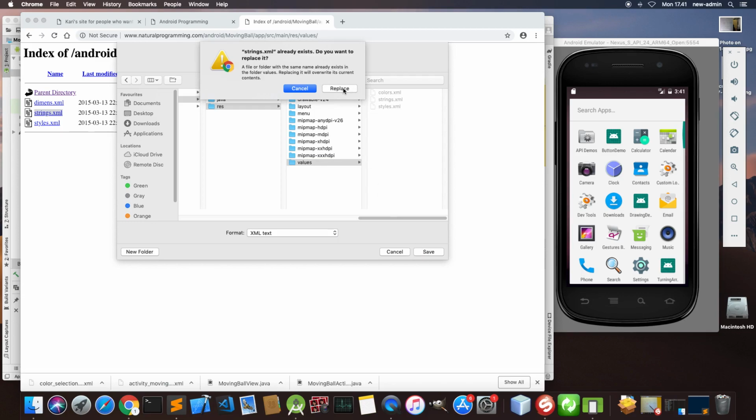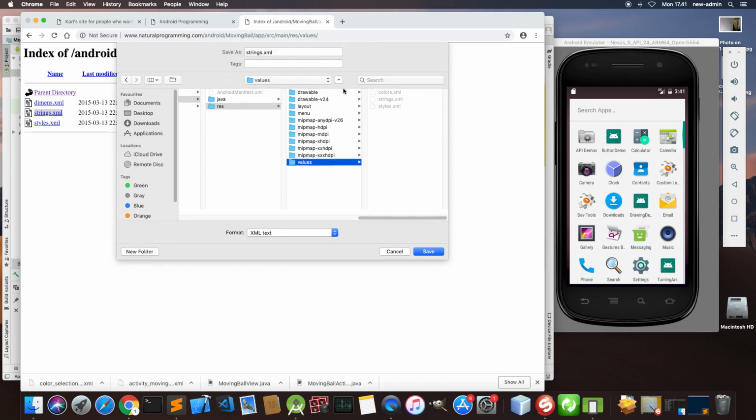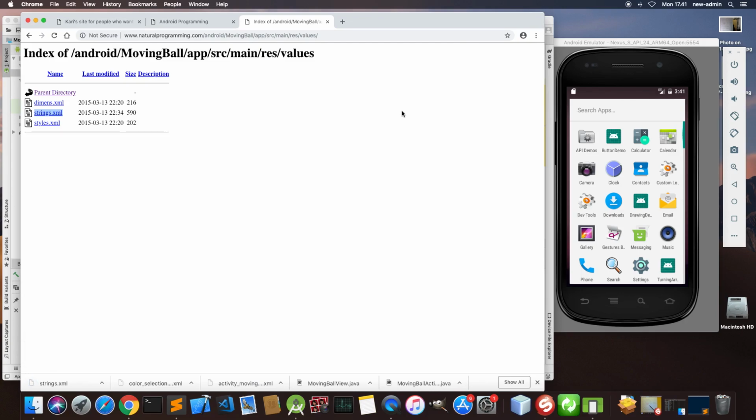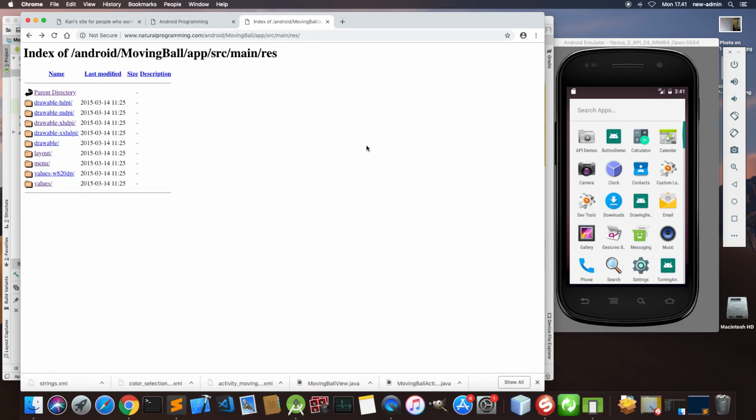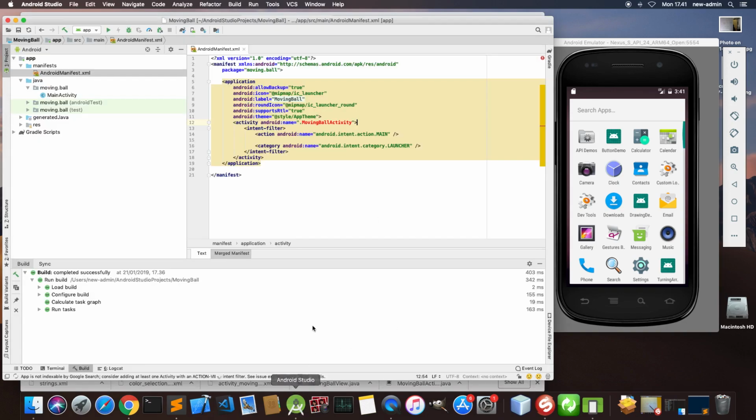And I replace the existing strings.xml. So what I have done now, I have modified this project, the manifest file, so that moving ball activity is the name of the main activity, and I have now copied the files from the web.